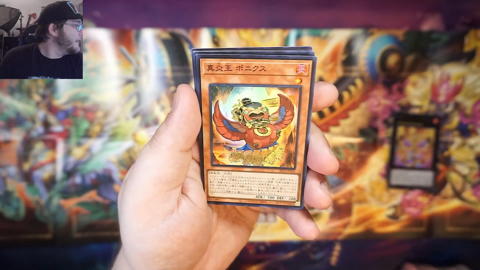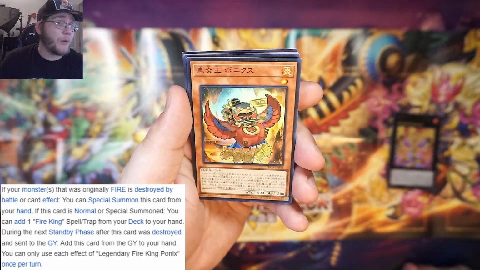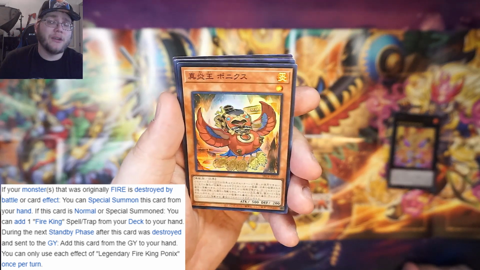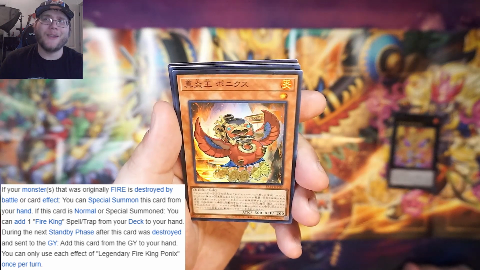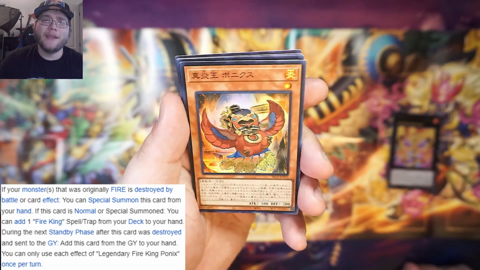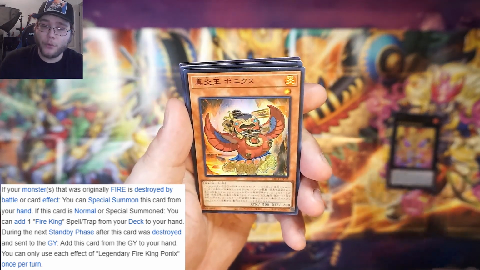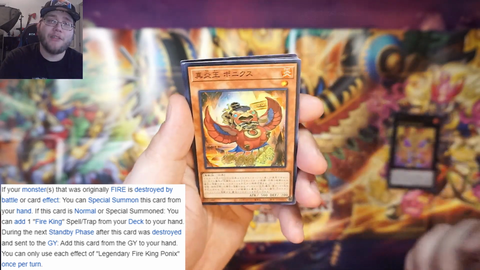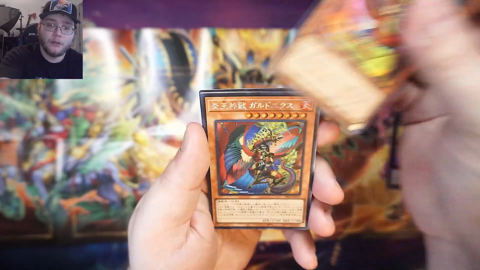It's Legendary Fire King, I think, Ponix. It's not like Phoenix, it's actually Ponix is the translation. So I wonder if they're going to change that. Basically, I think we saw this guy back in the day in one of the Fire King cards or a card that mentioned something of Fire Kings. Well, at least we have him as an actual monster now, which is honestly kind of adorable. And I believe, too, it just helps you bring out the big Phoenix a lot easier, and he's a good one-for-one target. So, could be an option.